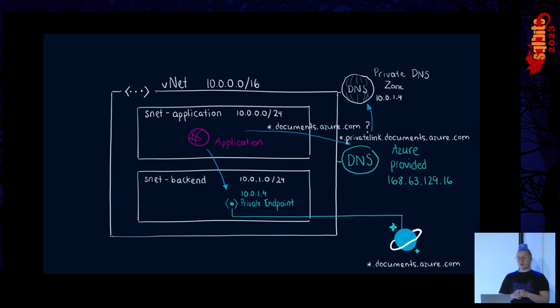It's good to note that we cannot actually call the service by the private IP address directly, because there are certificate checks in place in all the Azure services. So you're not able to just figure out what the IP address is and then use that to call it. You have to use the fully qualified domain name.